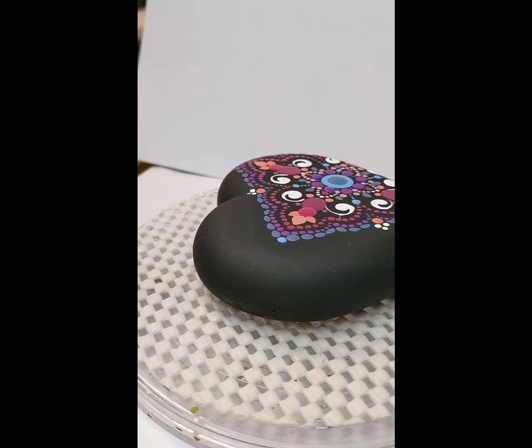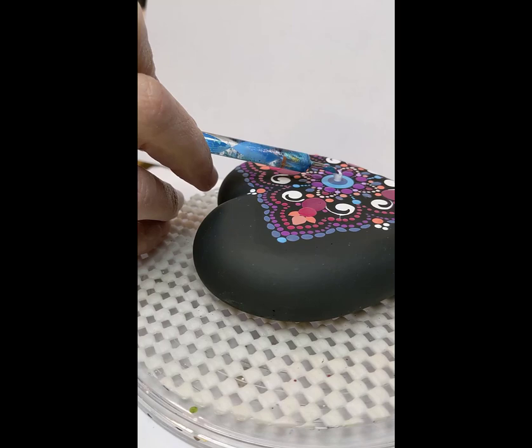And then I'm just kind of looking around to see where else I might want to bring the white into the center. I could put top dots on the purple. Maybe I'll do one in the middle, I think. I think I'll leave the purple dots the way they are. We'll just use the angled stylus here and pop one right in the middle there.